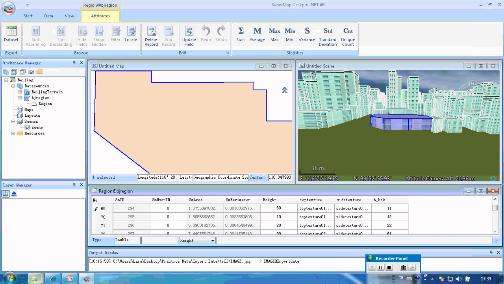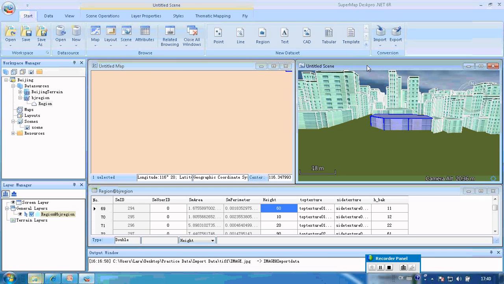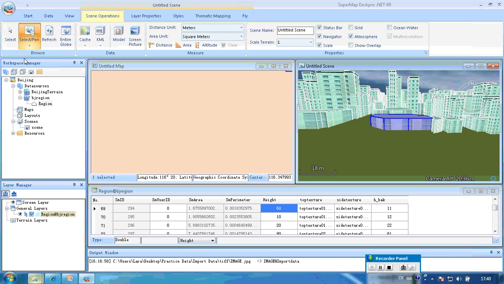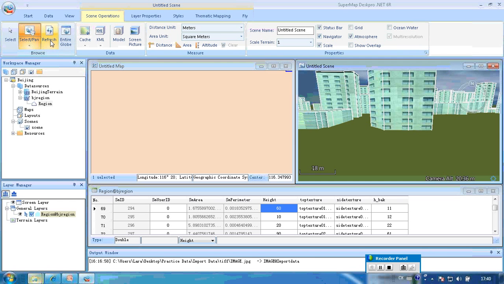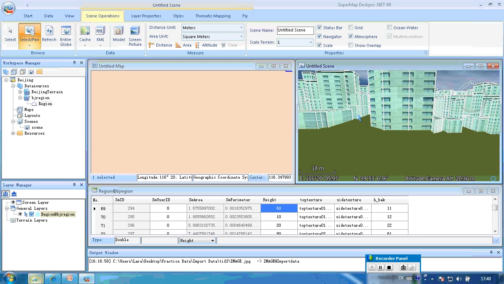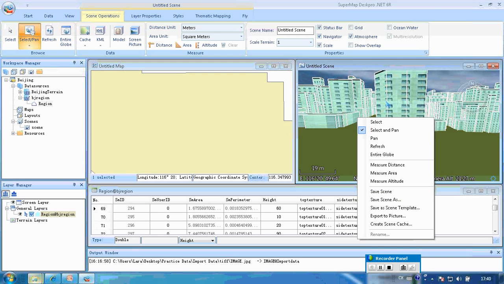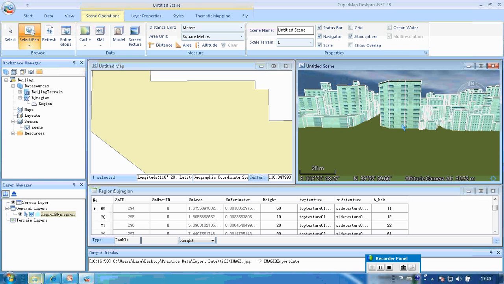And then select the 3D scene and click the scene operations. In the Browse group, click the Refresh button to see the corresponding result. You can find that the building is taller than before.